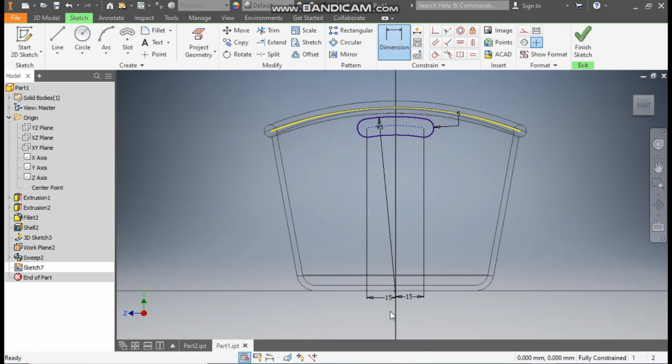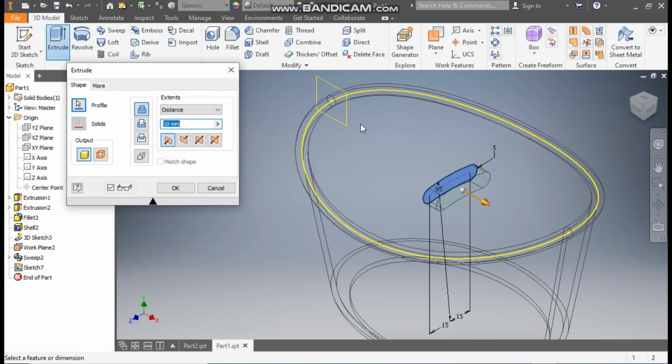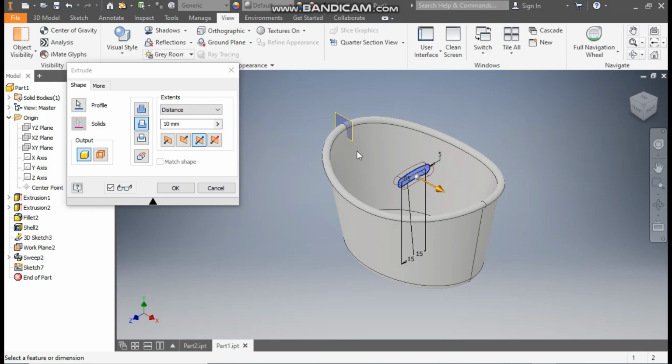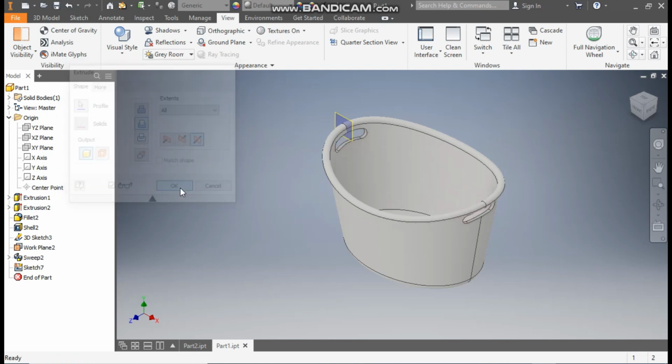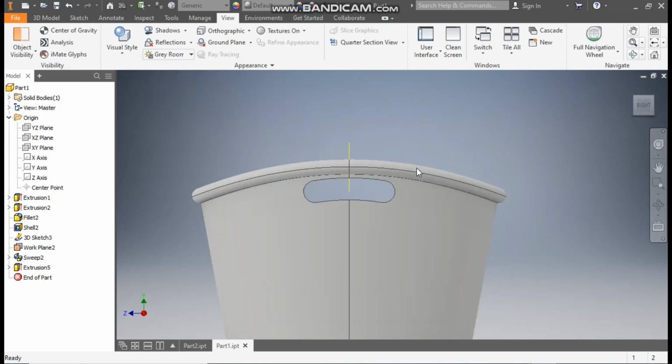Okay. Now escape. Go to finish sketch and take the extrude command. Take here cut and take symmetric extrude. Go to view, visual style, change it to shaded with edges. Now we want to cut the profile here and this side. So one process is to drag this arrow, or from here select all. So it will cut both sides. Okay, and press OK. So the same profile will be cut on both sides. Go to right view. You can see the profile. Okay. Now go to home.